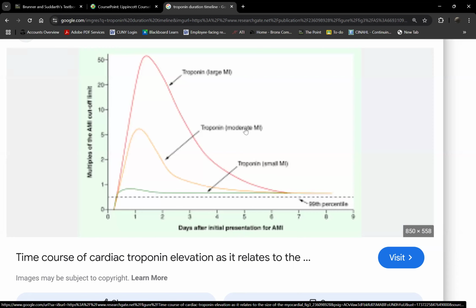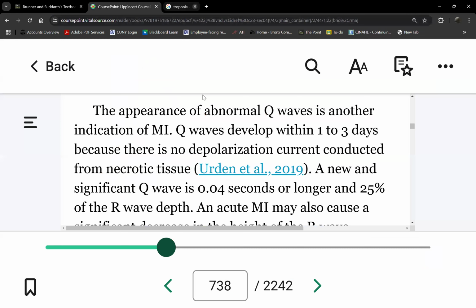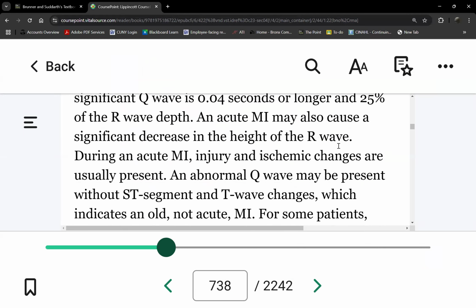PVCs, premature ventricular contractions, are expected. That's also expected after an MI, because of course some tissues died. So those tissues become irritable, and will send signals randomly. That will result in PVCs. So will she get beta blockers? Yes. Please keep her on beta blockers after a heart attack. Any question on cardiac enzymes? All right.